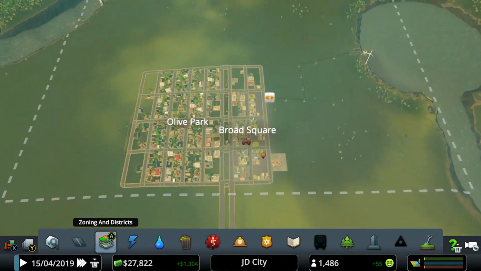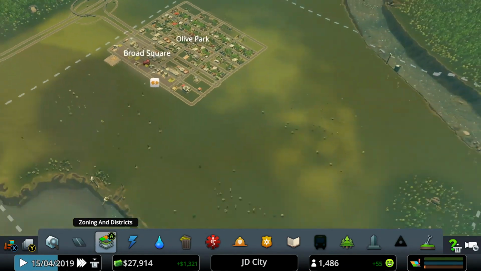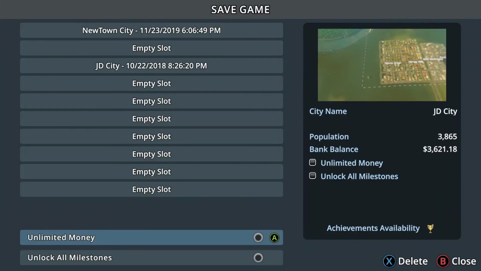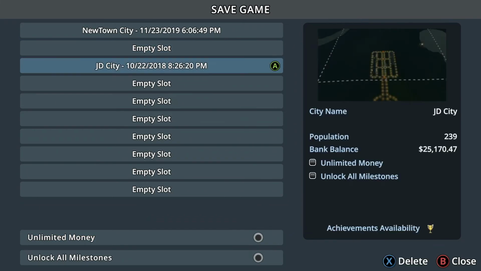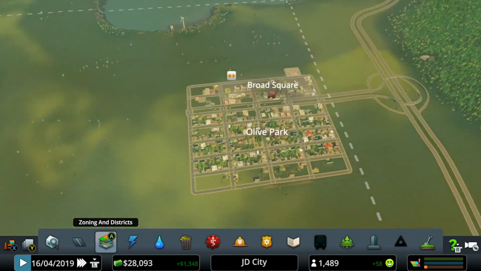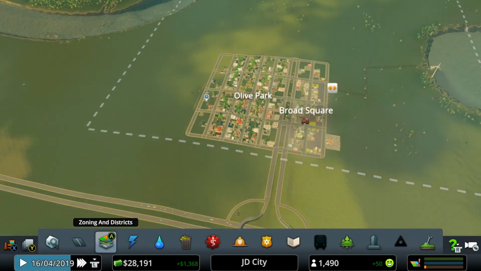Alright, it looks like this episode has run a little bit long. I think we're just gonna leave it there for now. JD City, I think that's what we named it. Let's see here. Let's save it real quick. JD City. Yes, JD City is looking really good, guys. I'm not even gonna lie. JD City is growing quick. We hit a lot of milestones in such a short period of time, so I'm super happy about that.